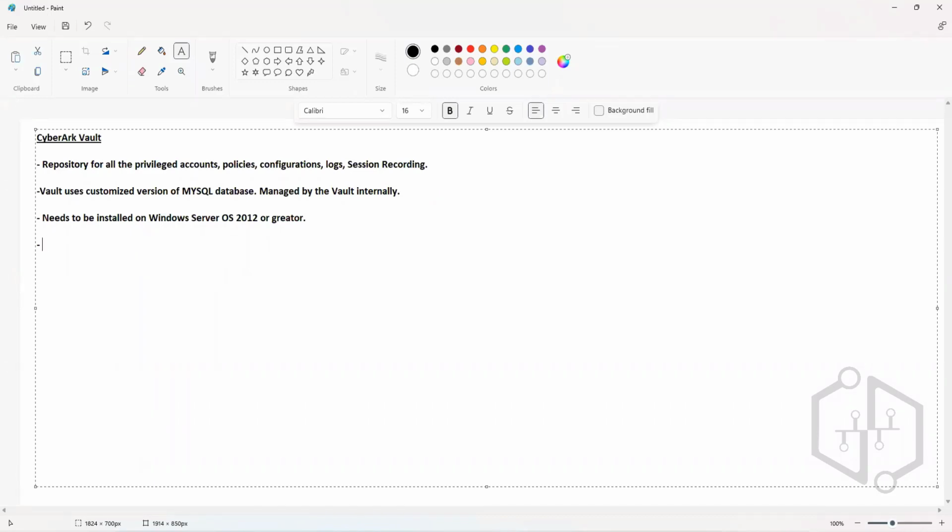Since this contains a lot of sensitive information, access to the Vault server needs to be as limited as possible. You want to isolate this server from the rest of your network. You should not keep the Vault server in the same network where all the other servers are stored, because any server could then initiate a connection to this Vault server, and that's not what we want.